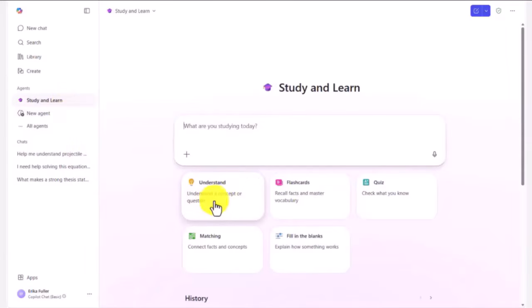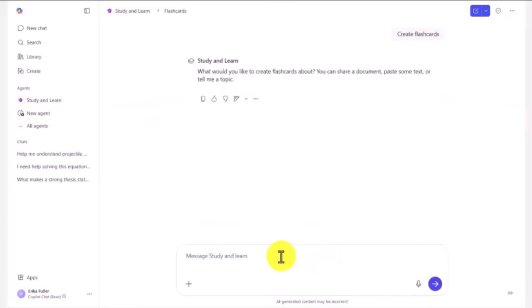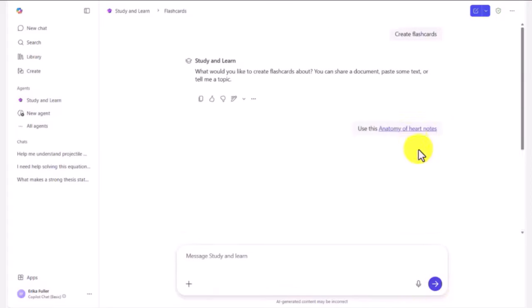It'll do step-by-step coaching, help you understand broad concepts, help you with writing. But you could also do these activities on your own. You saw them embedded in the conversation, but you could say, create a set of flashcards for me, and here are my notes for those flashcards. So based on your notes, it will create a set of flashcards for you.